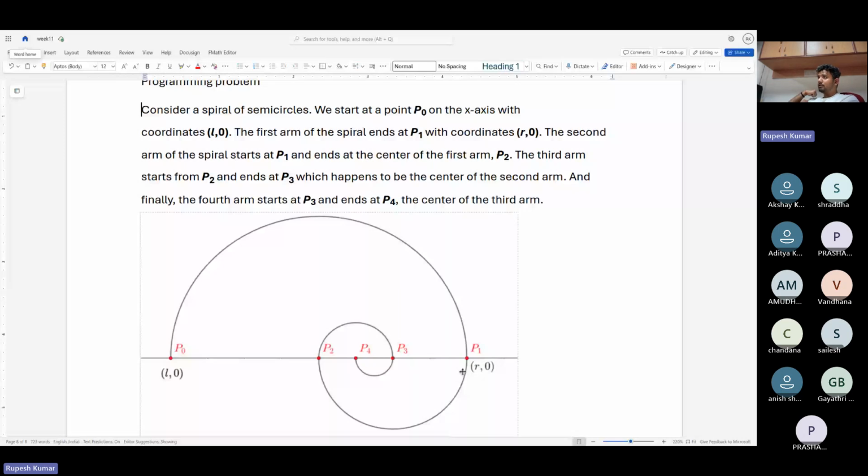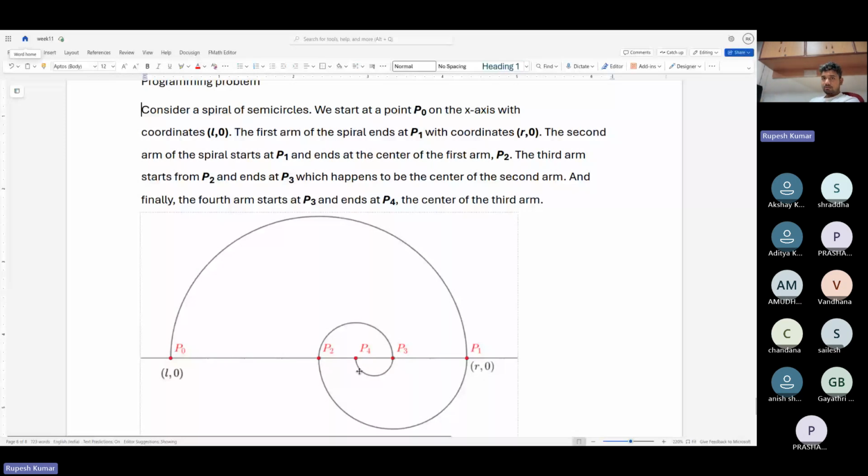Now the second arm starts from the point P1 and ends at the center of the first arm, which lies at the center of the circle of which this semicircle was a part. This point is P2. Now we choose P2 as the starting point and repeat this process to obtain P3, the next point, and then up to P4.